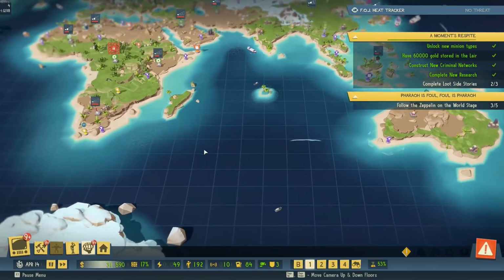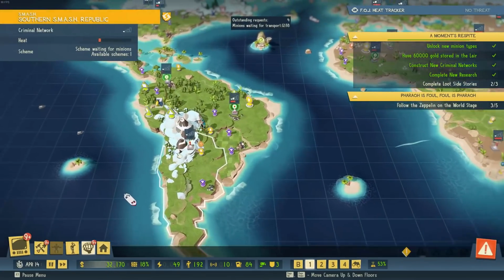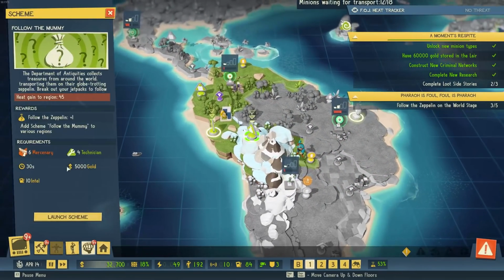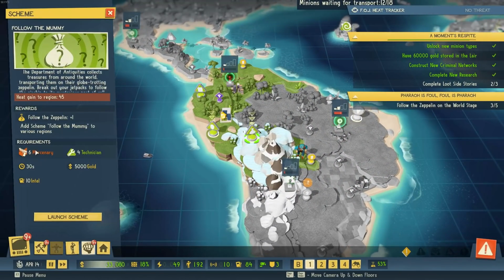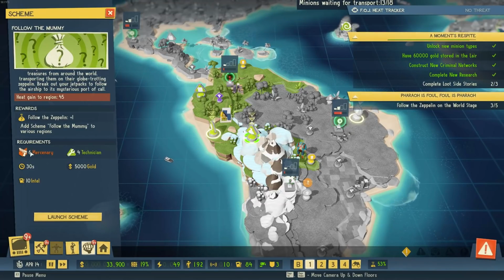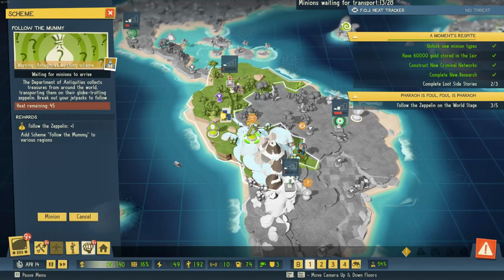I still need to do one thing. I still need to get to the world map there. Over here we have it. There we have the next Zeppelin, and 6 mercenaries, 4 technicians, 6 mercenaries. It's a bad timing to start with that when there's agents coming in, but I think we have enough anyway, right? So let's start this one.